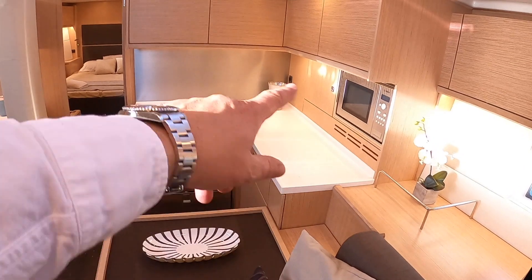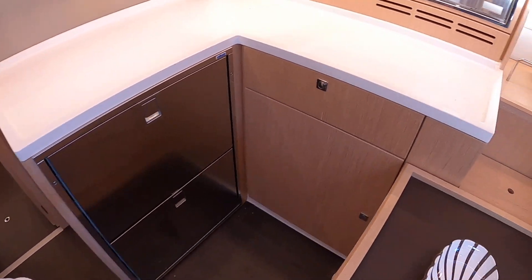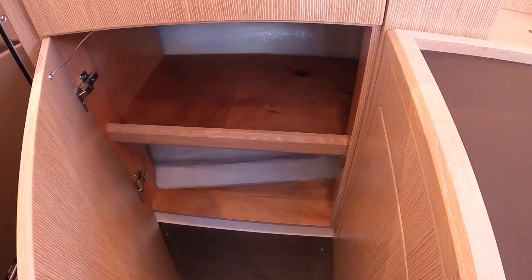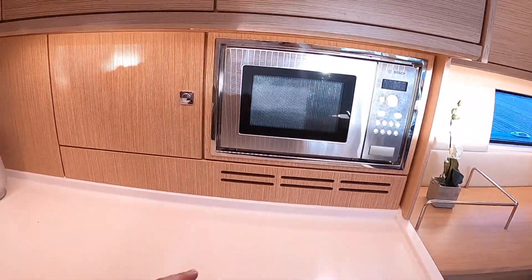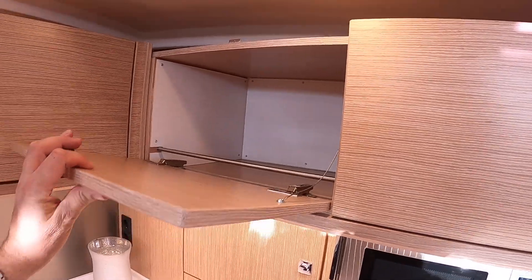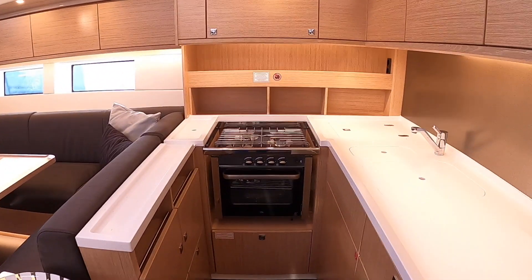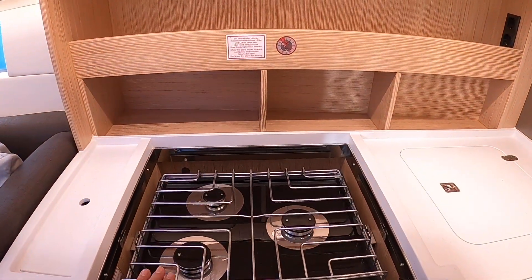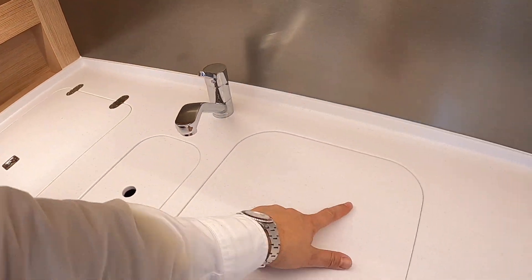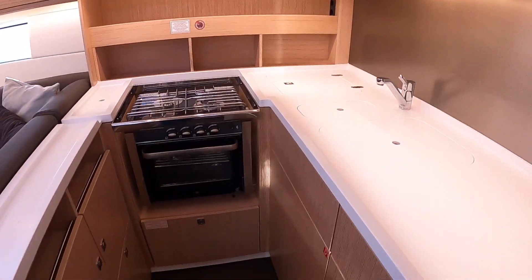Ahead of this then is the galley area. These are big fridge drawers over here. And then you have storage dotted around the place. Microwave built in here, and more storage everywhere really. Obviously in a boat of this size, it's the kind of thing you might want to escape on for a good few weeks at a time, so this will allow you to do that. Cooking over here - this is gas cooking, and that of course is a gimballed oven, so that's something you can use while you're out at sea without needing a generator or shore power. More storage here, and then a big sink underneath this one. I won't open every cupboard because I'll be here all day, but you get the idea.